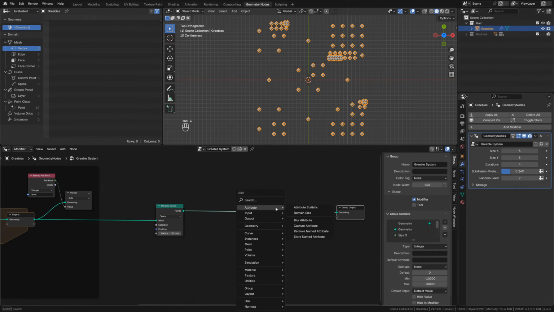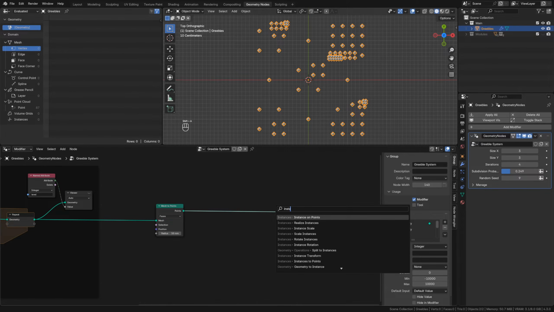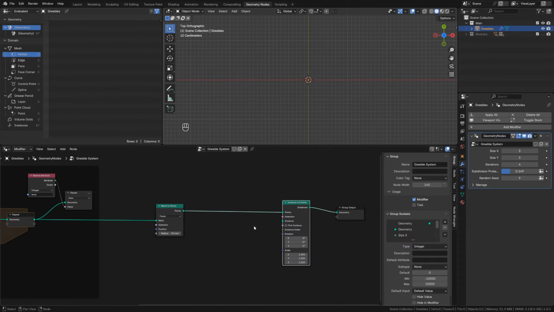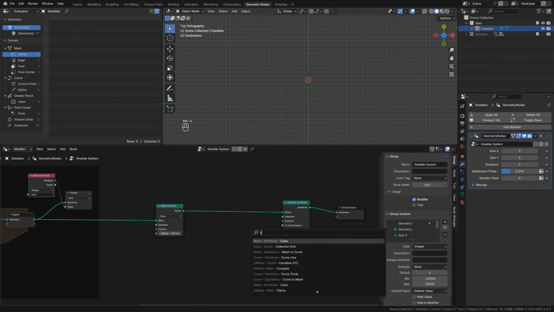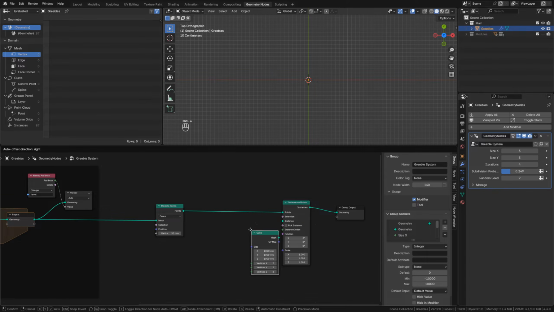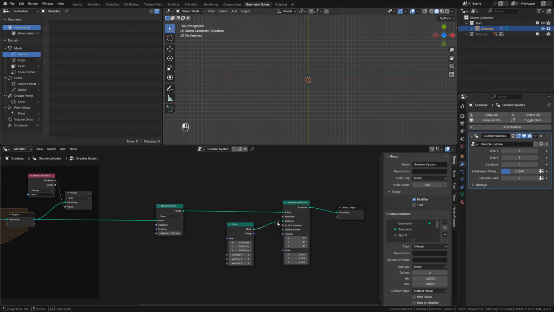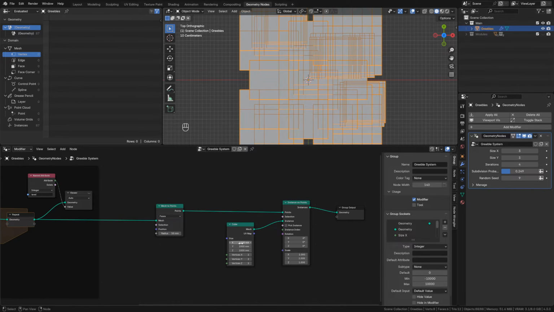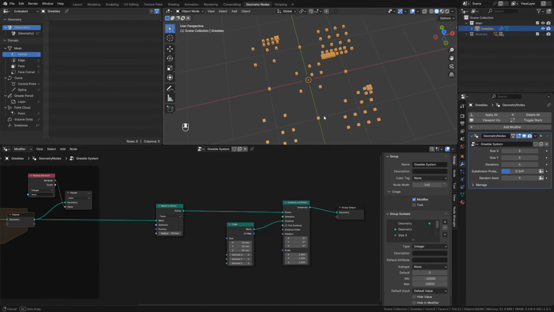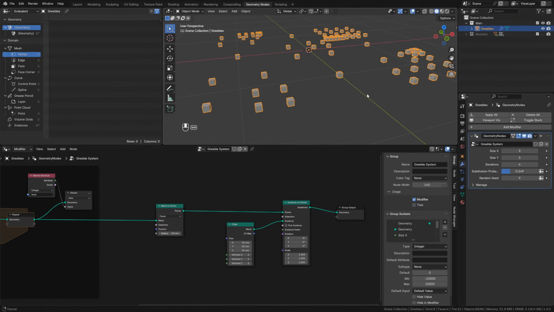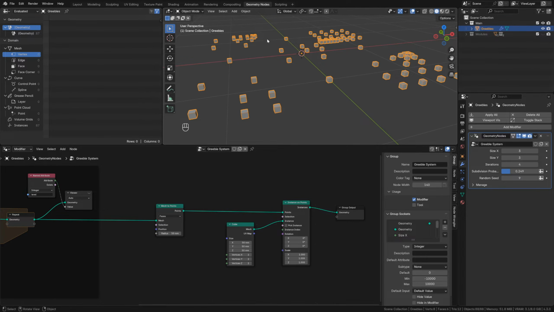So press Shift A and search for instance on points. And just for the sake of testing, we're going to add a cube and drop that in. And I'll just scale those down to say 50. You can see that this is instancing a cube on every single one of those points, but this is a very simple setup.